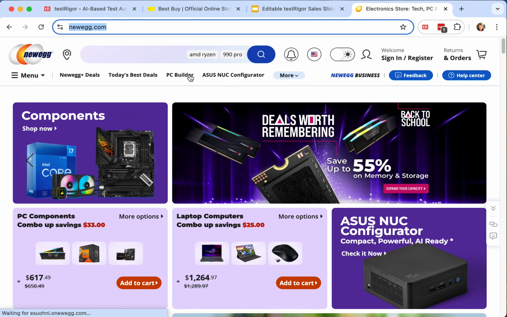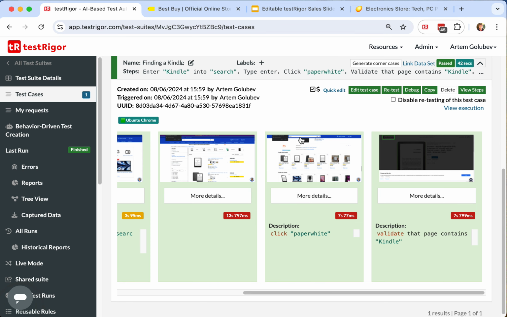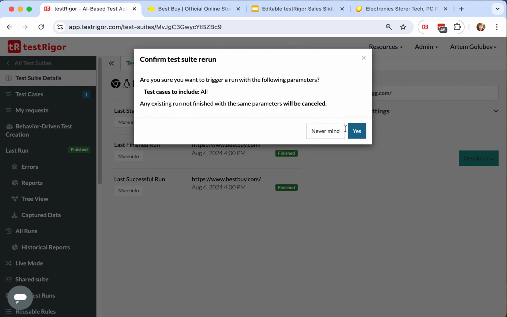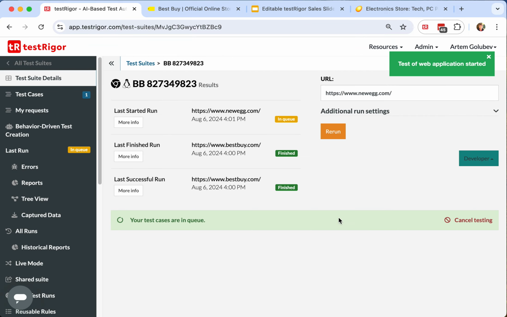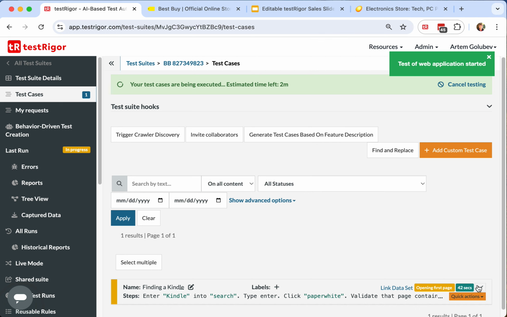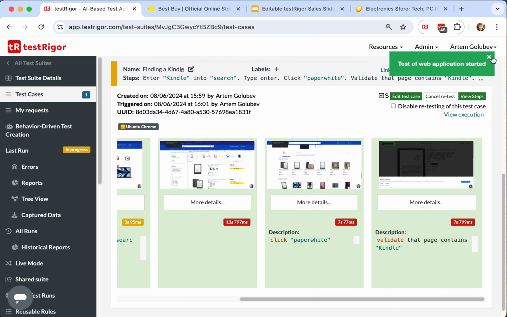As you can see, Newegg also sells Kindles, but the UI is completely different. So how to do it is you go to test suite, we change the URL, and we rerun the whole test suite and say, yes, please rerun everything. So the same exact process will repeat.